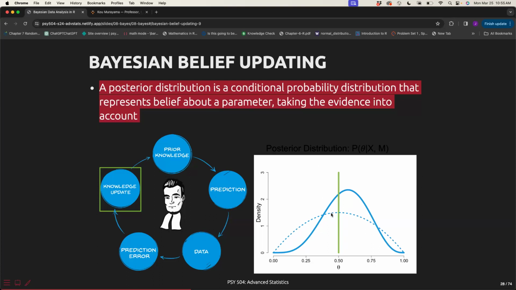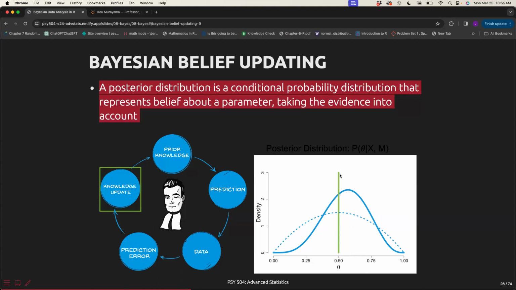So hopefully we can see here that that posterior distribution has shifted, right? We've observed the data, x equals 3, and now we see that the actual theta value is centered on 0.6, what we observed with the data. So our beliefs have been updated given the data. And that's what a posterior distribution tells us or shows us.